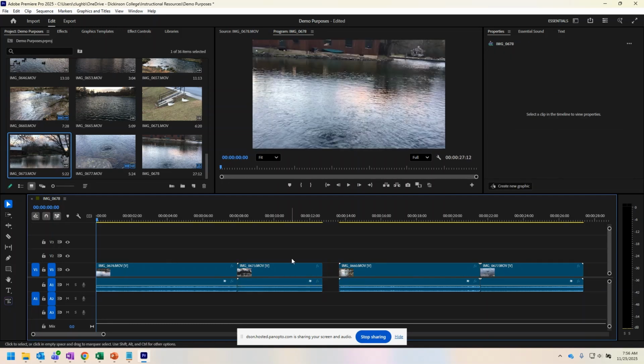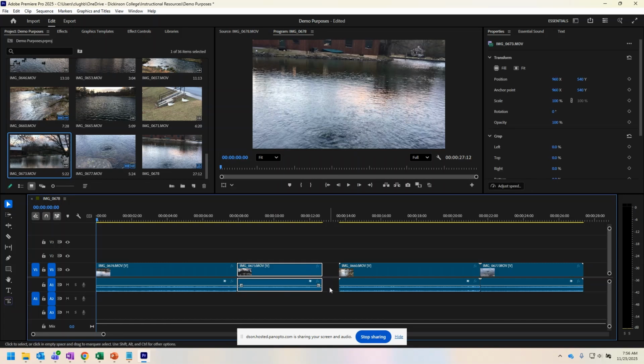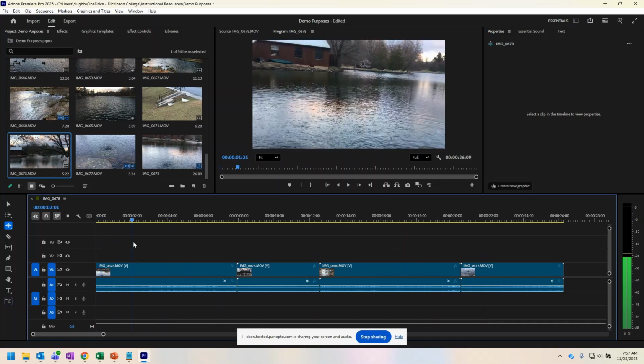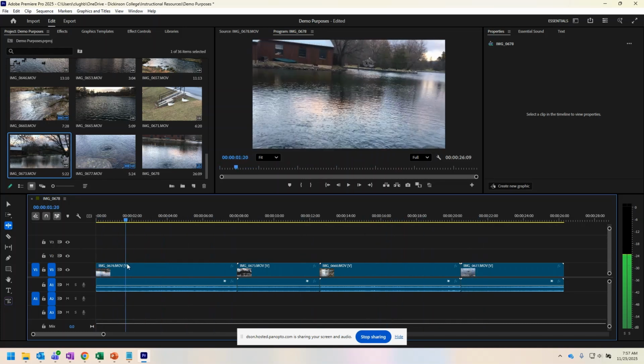But you see if you do it with your selection tool, there's now a big gap here. If I were to undo that and instead use the ripple edit tool, now if I trim, it's going to automatically close that gap and just move whatever is behind it up and touch it. So that can save you a little bit of time. But on the other hand, if you are trying to build some space in there, then maybe you want to stick with the selection tool for trimming. This, of course, the blue part here is the playhead, just like any other video editing software.